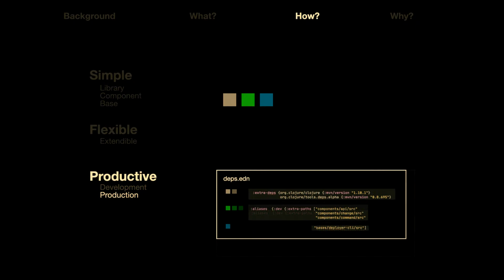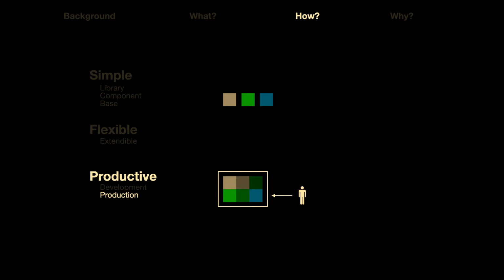And then in production, it looks exactly the same. The only difference here is that in development, we have only one project, but in production, we can have more than one project. And what we do with those is that we produce artifacts from them. And this artifact could be, for example, a service. Let's say this is a REST service. Then this blue box here, this is the base. And this is where we put the REST-related stuff. And what it does is that it delegates to the components that implement the functionality and uses libraries also. So it's very simple, but very flexible and powerful.